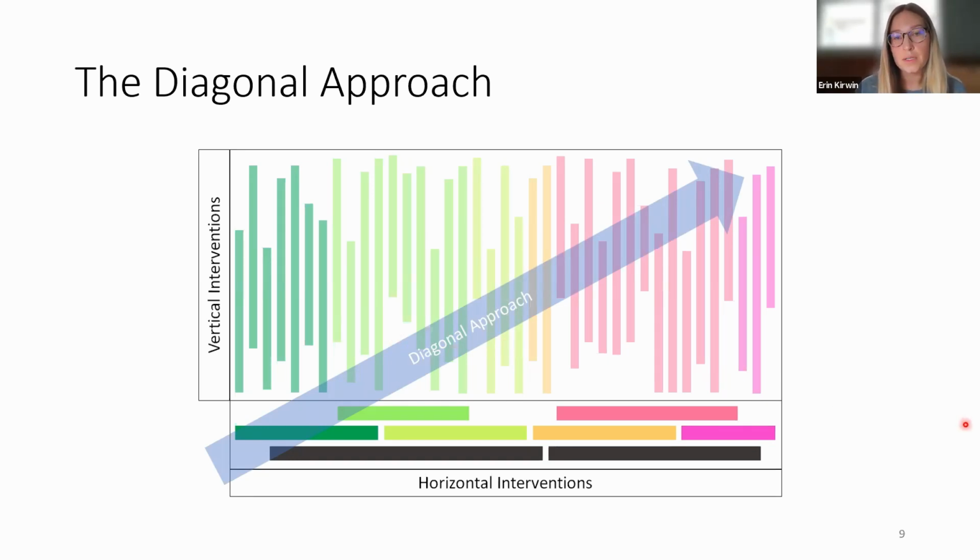The layering of horizontal interventions at the base of the diagram demonstrates that multiple horizontal interventions can impact and support each vertical intervention. For example, these interventions might be partially supported by more than one horizontal intervention or platform. The diagonal approach implies that implementation decisions for all interventions, both vertical and horizontal, must account for the complex relationships between the two. If it's successfully applied, the diagonal approach should identify the optimal set of vertical and horizontal interventions to implement, and that's what I'm trying to illustrate here with this diagonal arrow that we're integrating across the two different types of intervention.